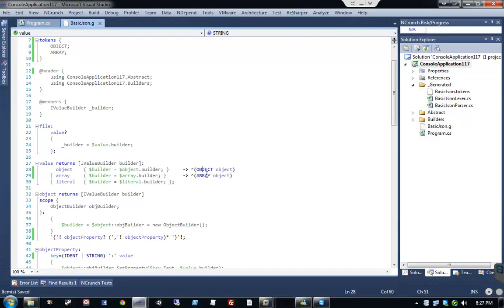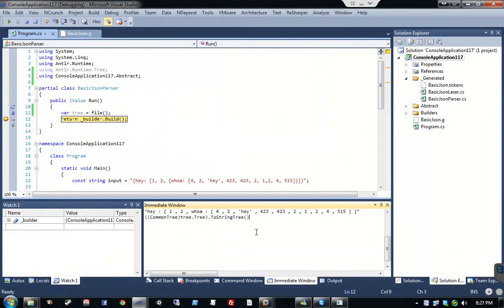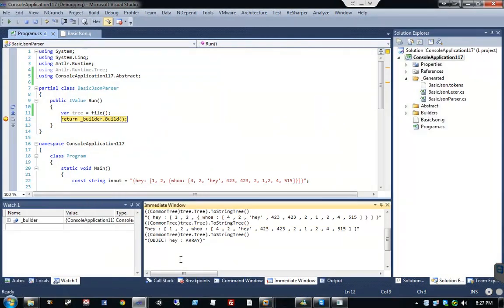So we've inserted a new token into our tree. Furthermore, we have created a new child, or a new parent tree, a new grouping. So now if we run this again, the tree that we're going to get is going to look a little bit better. Not so much better, but still. We have our object, hey, and then array. Okay.